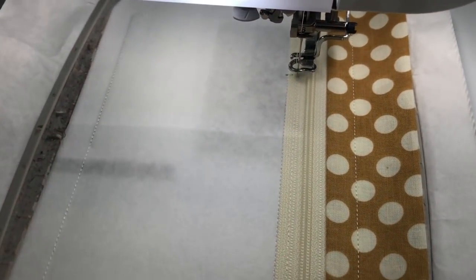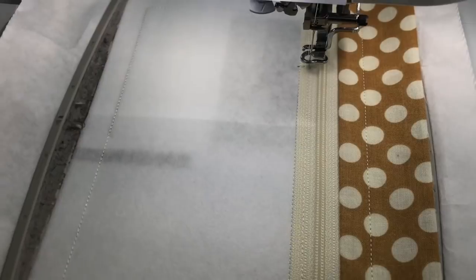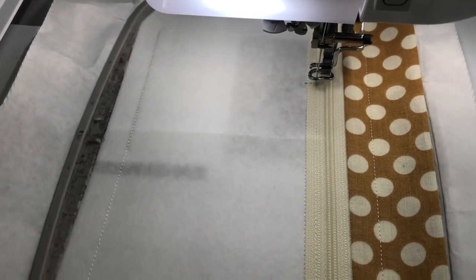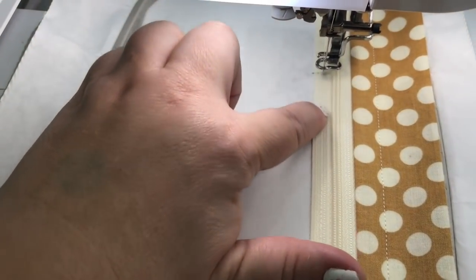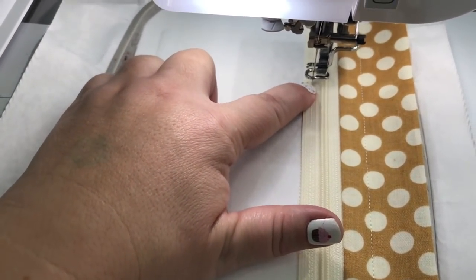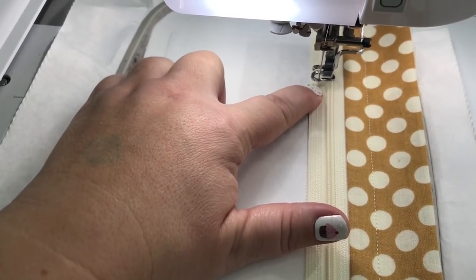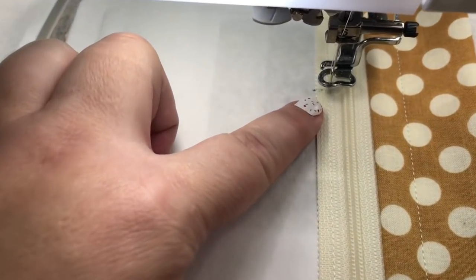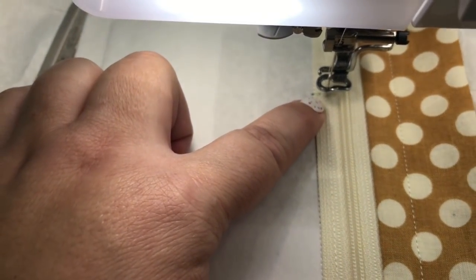Now there's no placement stitch for the pocket, so what you need to do, your step 5 already has the needle where it's going to start coming down right here onto your fabric. So you need to mark where that needle's starting. It's already there. The machine's going to have it in that spot. So all I did is make a little mark right there with my pin.